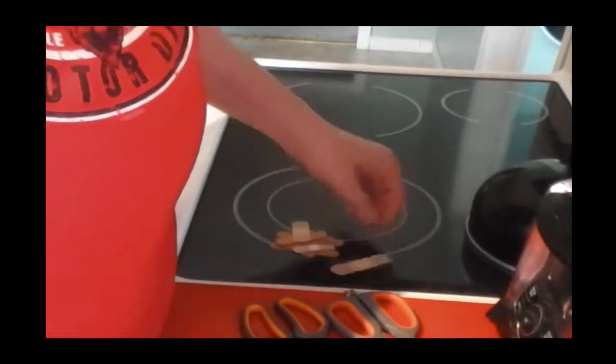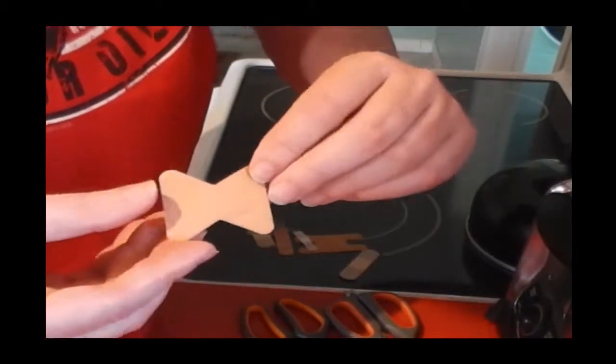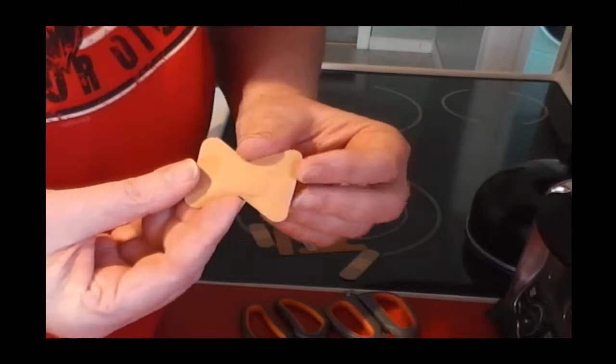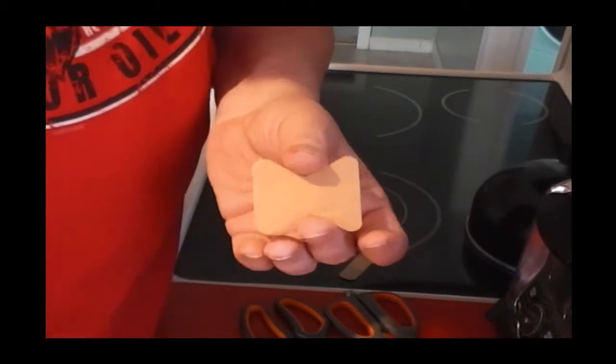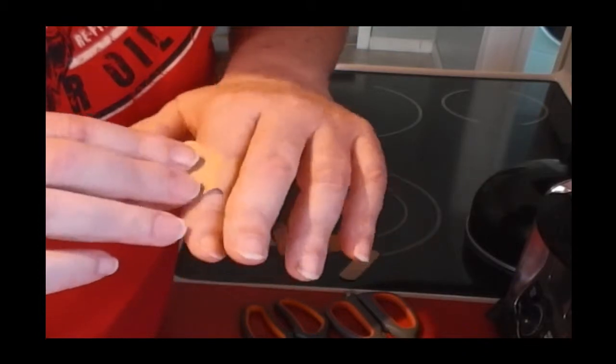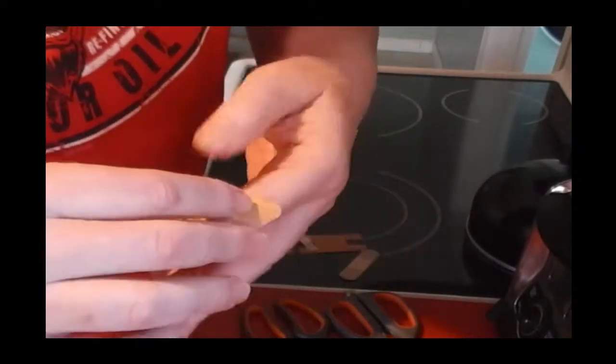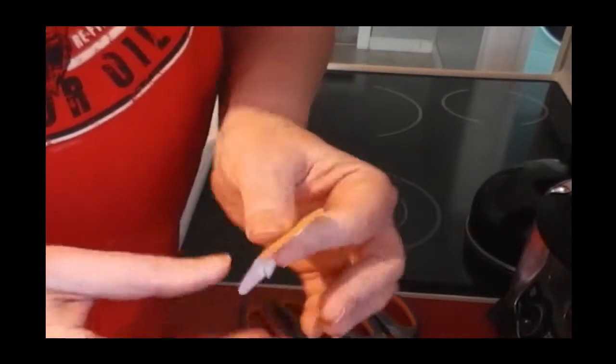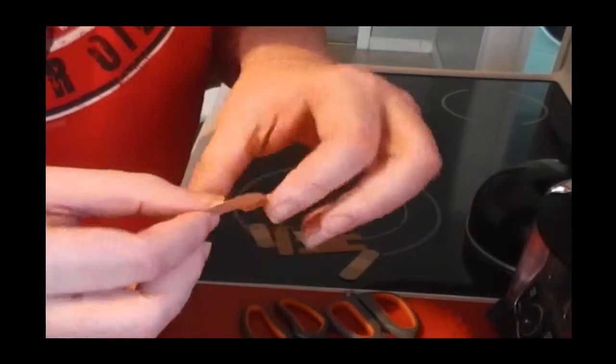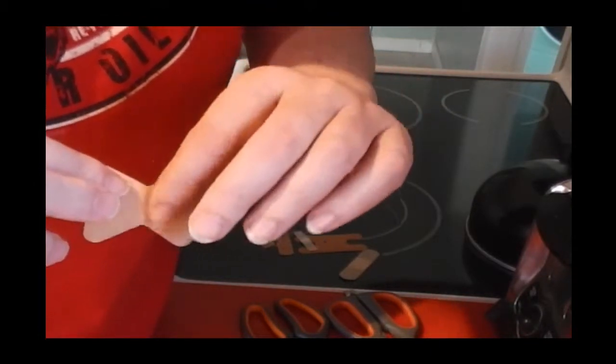Now we have a smaller thing. This is used for around your toes, your fingers, wherever you want a lot of adhesive but you want the middle to be covered. You can put it on like this, you put on however you want, where you need large amounts of adhesive and a smaller band-aid itself.